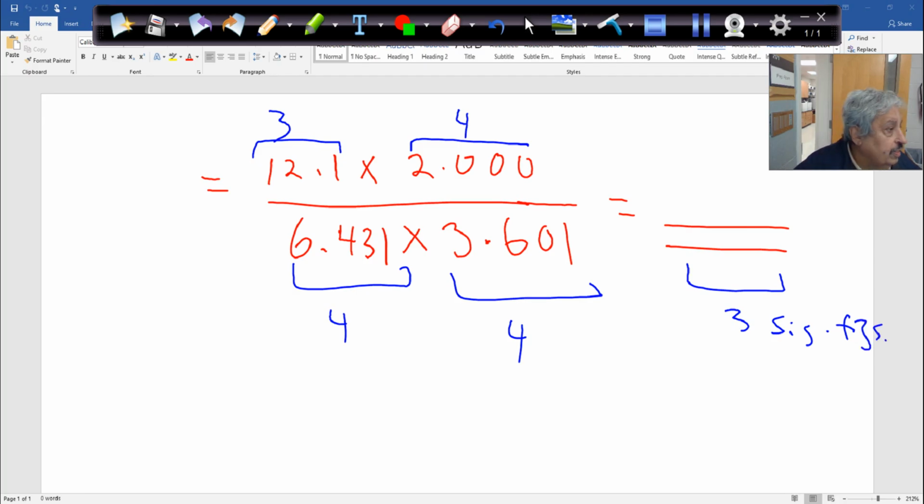Correct, guys? You can do the calculation yourself, but I'm setting the whole thing out to give you problems. But you have to do all this calculation with the calculator. However, when it comes to rounding off to the correct answer, you have to be careful. You have to look at the sig figs and the least sig figs, because multiplication and division will be controlling the outcome of rounding off. Okay, guys? Any question? Okay, good.